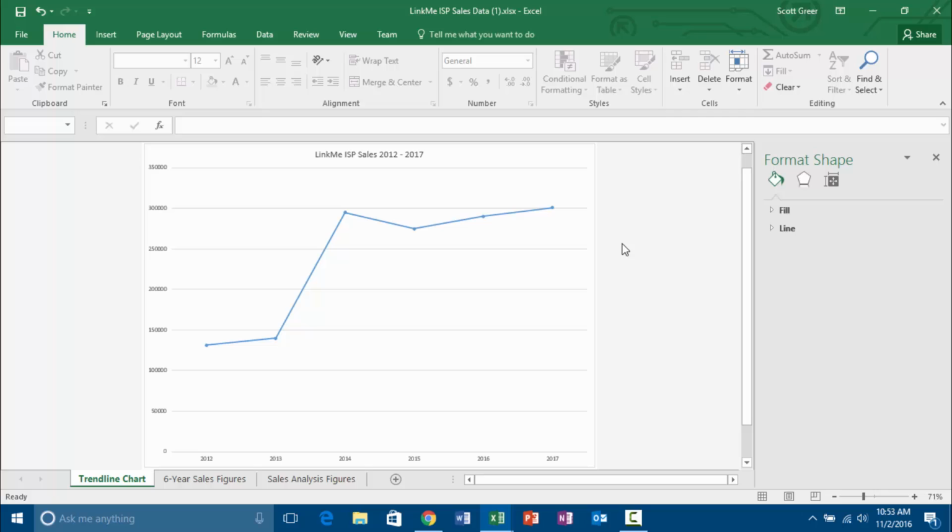But what we see here is that this year there was a slight increase, then a massive increase, then a decline, and then an increase. So a trend line is going to average this out and show us where it should be on projections. That's a good way to project what's going to happen in the future: using a trend line. Where is this going approximately? It's going to do all the math for us.